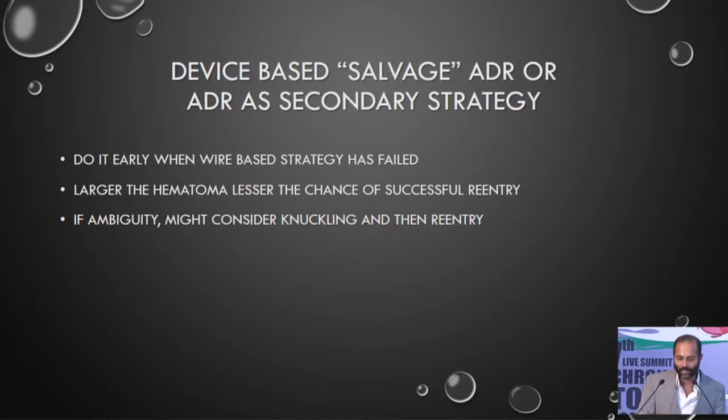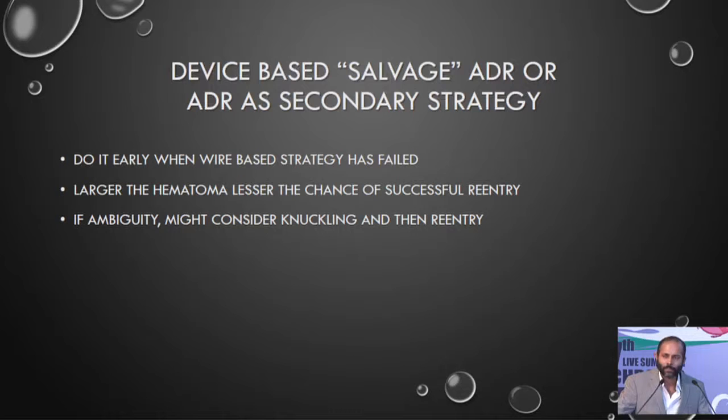So what is device-based salvage ADR? Or really, this is a term that I just kind of made up, I think, is when you use ADR as a secondary strategy. Outside of the West, I think most people still use a lot of wire-based strategy. And the key is like, okay, when do you switch from wire-based strategies to a device-based re-entry strategy? So, I mean, I guess it is salvage in a way.